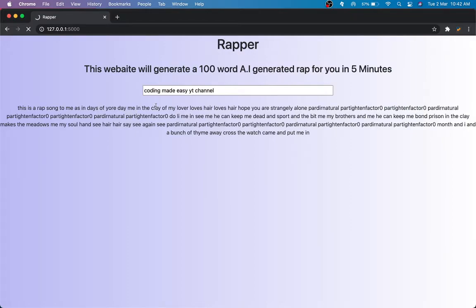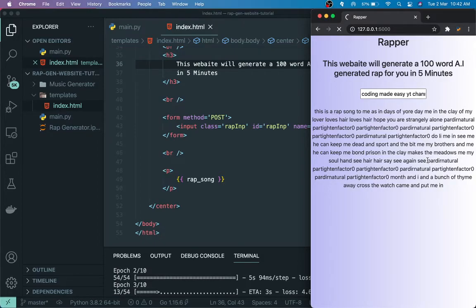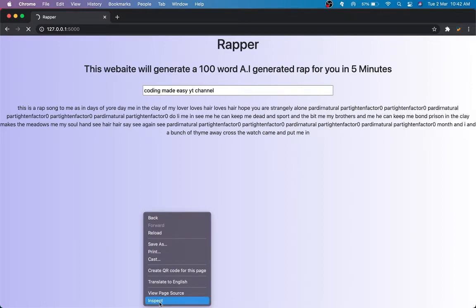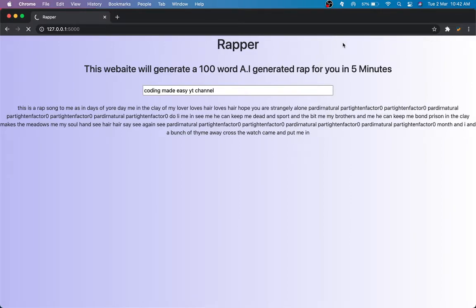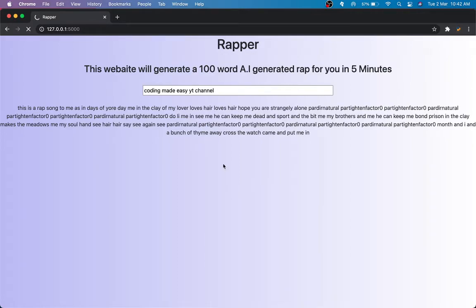At least it can spell correctly, like day. Now this isn't correct, but it's okay. Let's see how many epochs we have done. Second, that's slow. Now you can obviously have the saved version of the model, but then predicting becomes a little bit difficult, so that's why I did not have a saved version. So inspect.